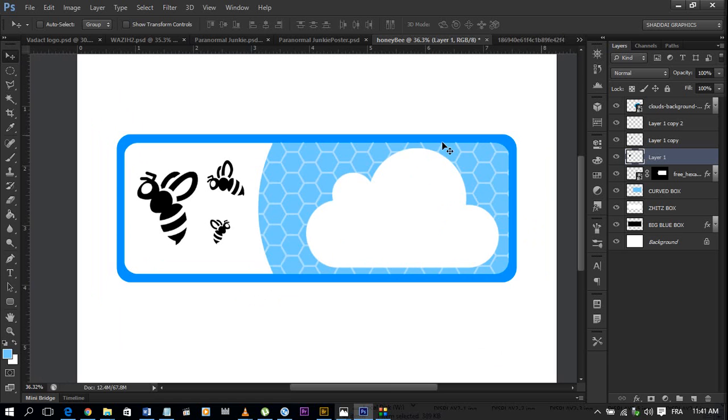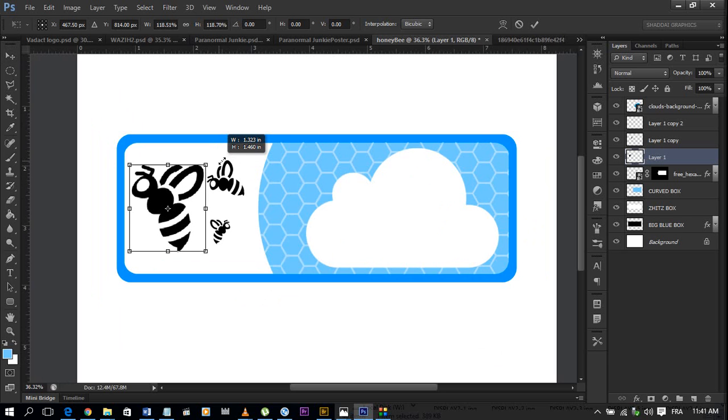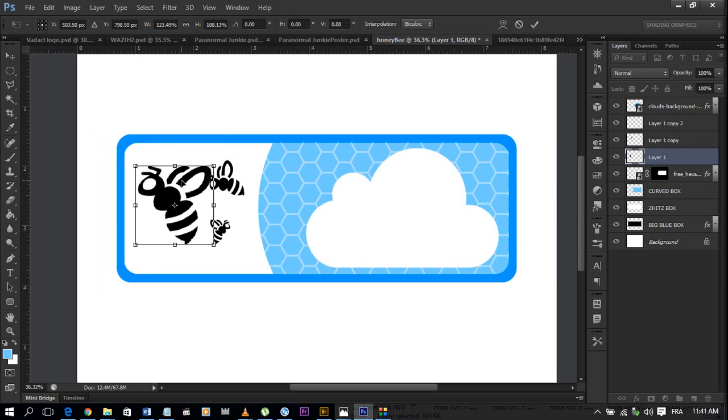Okay, I think this big guy should be slightly bigger. Control click on him, control T, increase the size. Oops, I let go of the wrong one. What did I do?